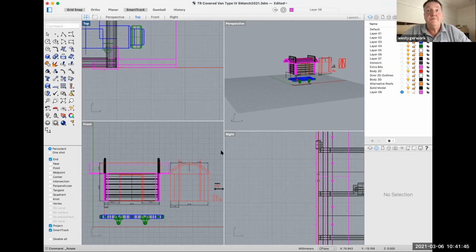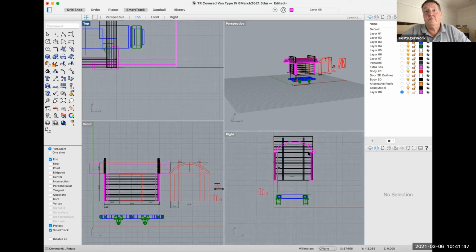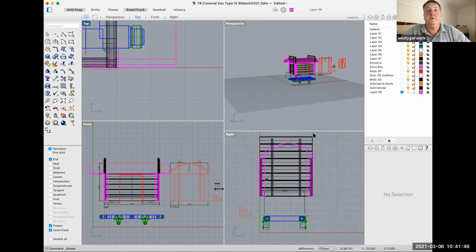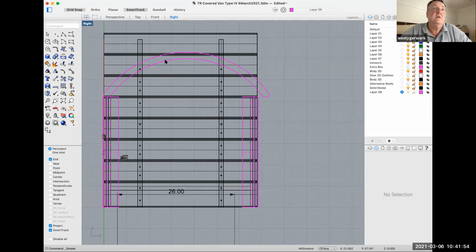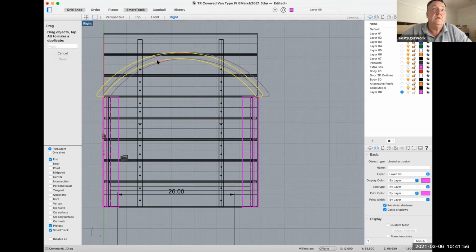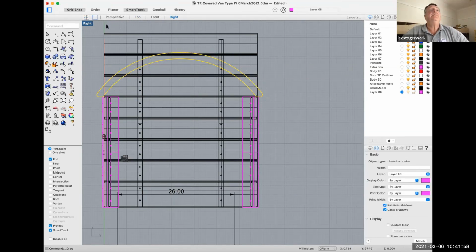Now that roof, and working against the clock, which is never good for any of us, just need to line it up to where it needs to be, which is about there.